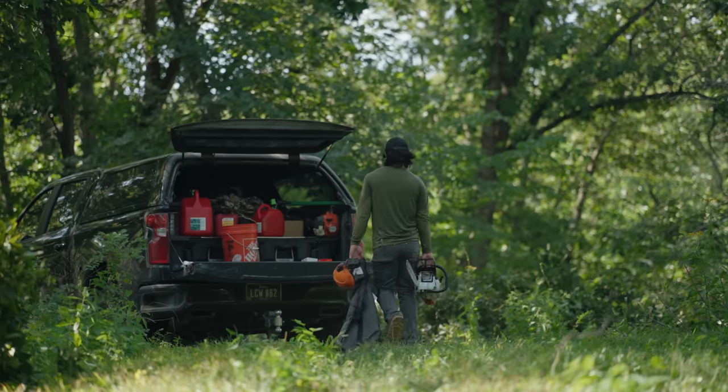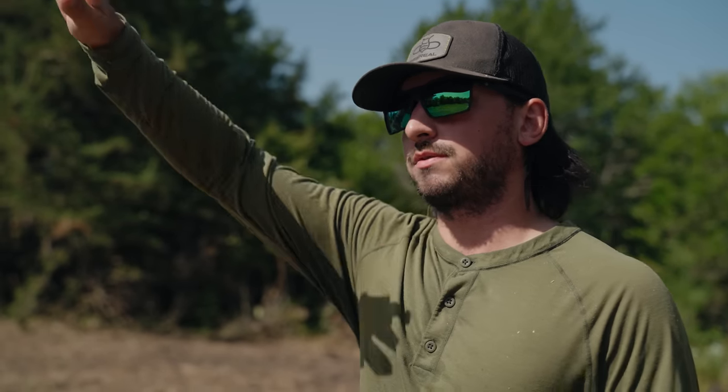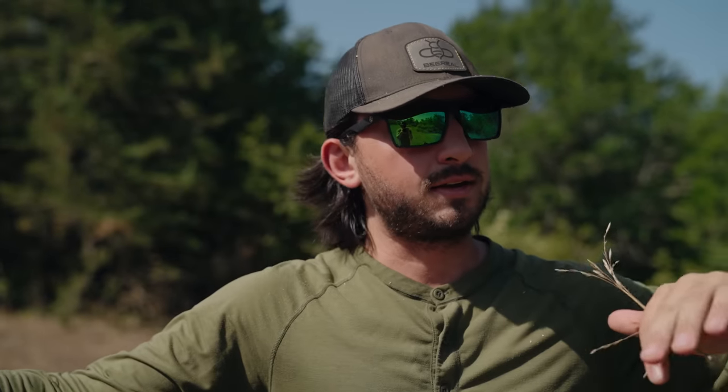It's getting hot, so we're going to transition from hinge cutting to hanging a tree stand. We've got a stand we want to hang in a new spot with a food plot cleared out. We're calling this the windmill spot because there's a windmill right there. We sprayed a little micro plot on the edge of the big ridge, just on top of the ridge. Access is phenomenal — it's a hundred-yard walk from where you park, either an e-bike or truck, right to it. There are ag fields out over here so deer funnel off this ridge system; we're going to try to pull them into this little micro kill plot. We also used the bobcat to make a good little creek crossing out into the ag fields.